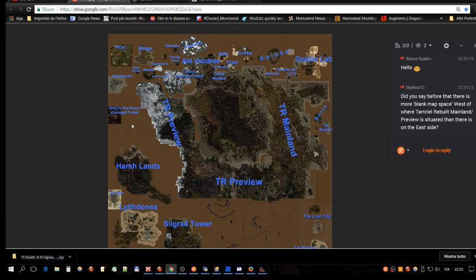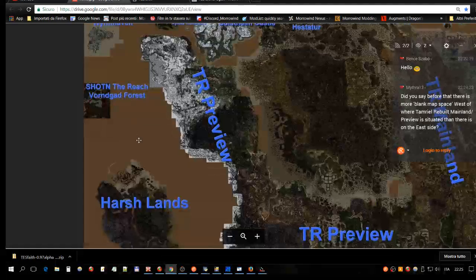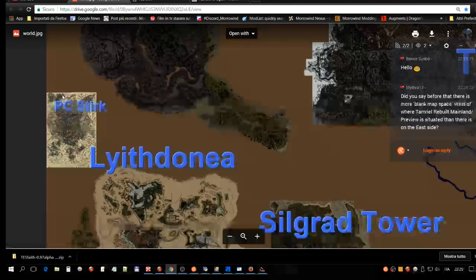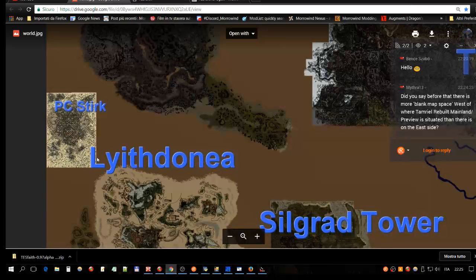I have moved the PC stack. As you can see, this is the real area occupied by even the most recent Stark Island. The rest is only ocean, sea floor, and nothing to really play with.